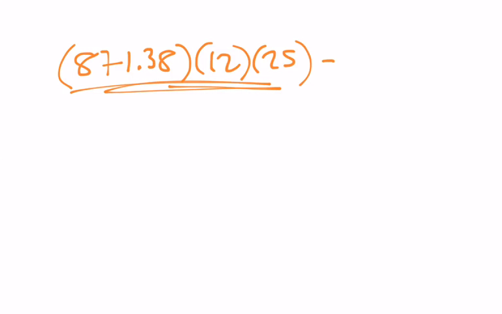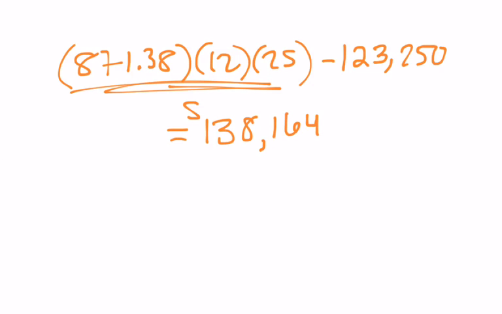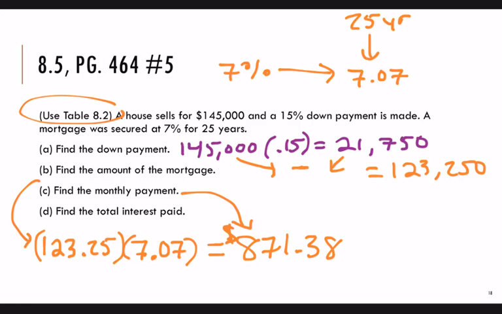And then if we subtract away the amount that the mortgage was obtained for, this number, so that's the one without the down payment, that tells you the extra is all of the interest, which is $138,164. All right, so we have another example where the amount of interest is actually more than the amount of the mortgage. Okay, and that's Part D, so that's it.